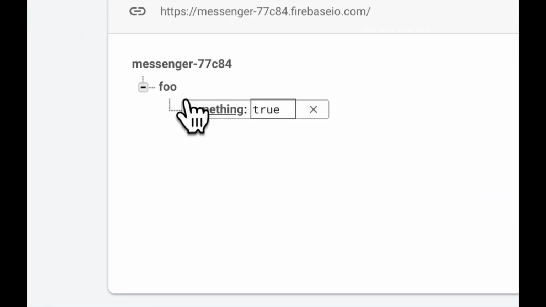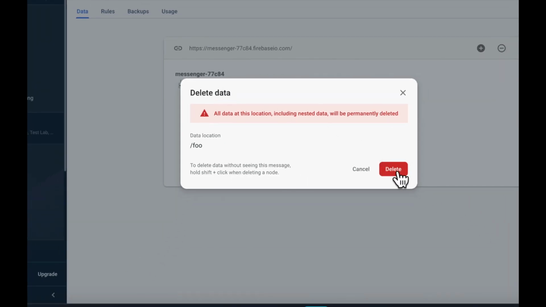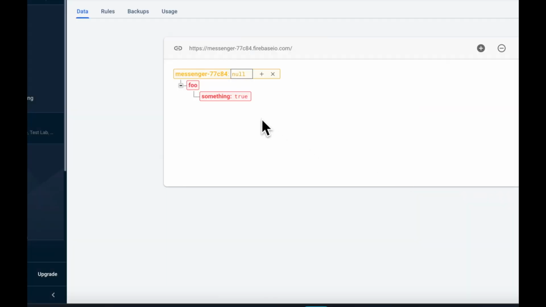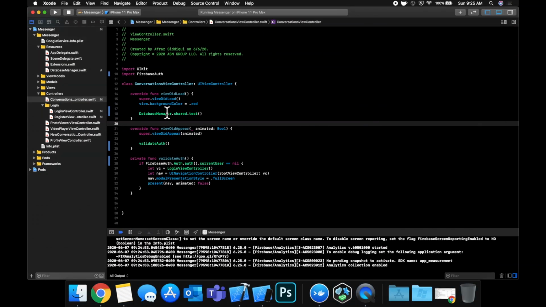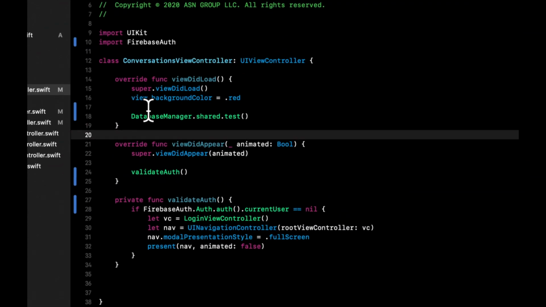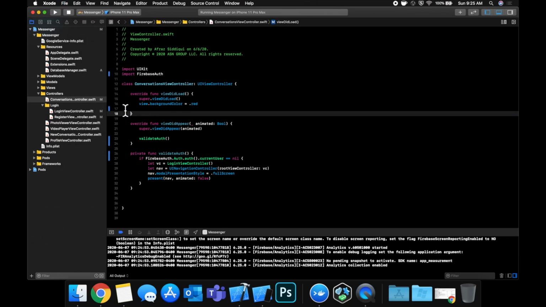So I'm going to select this and hit this X to delete this entry and confirm that there. And there it goes away. And what we actually want to do is insert a user once someone creates an account.